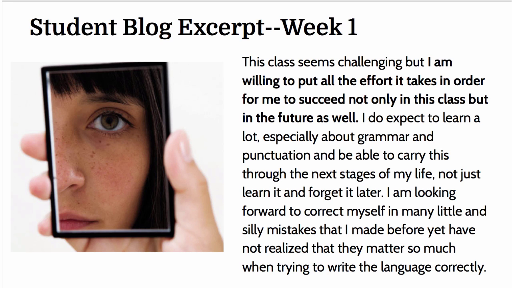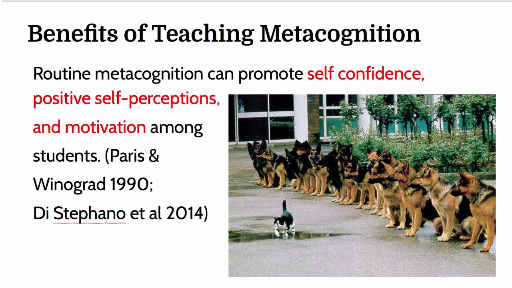And we can kind of see this in these introductory blogs, that this is where their head is, and we're going to be bringing them another angle as well. That's right. You get refreshed on what the misperceptions are they're coming into class with that you want to get them thinking about in different ways. So the next benefit of teaching metacognition that comes out of both of the articles is they both say that routine metacognition can promote self-confidence, positive self-perceptions, and motivation, which are very important, I think, in a required composition class.